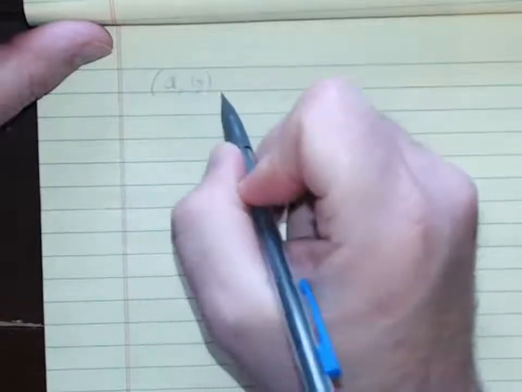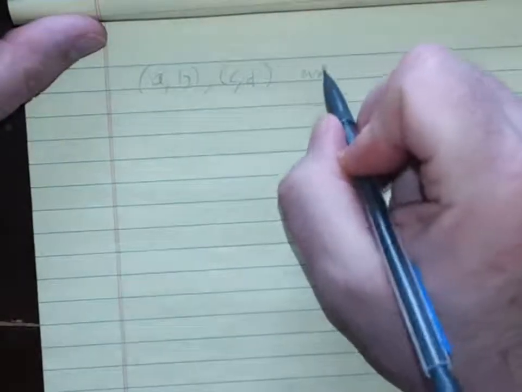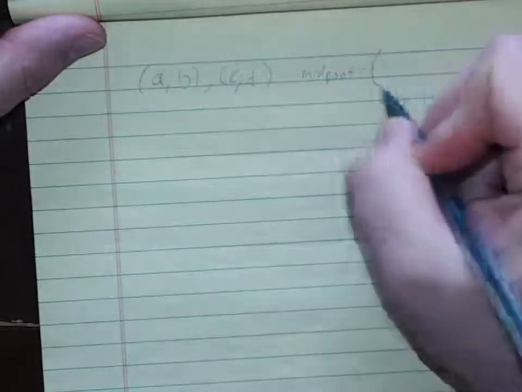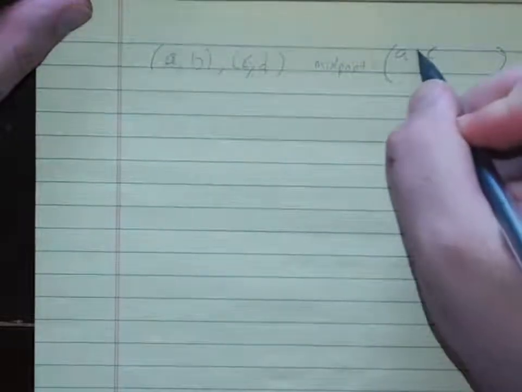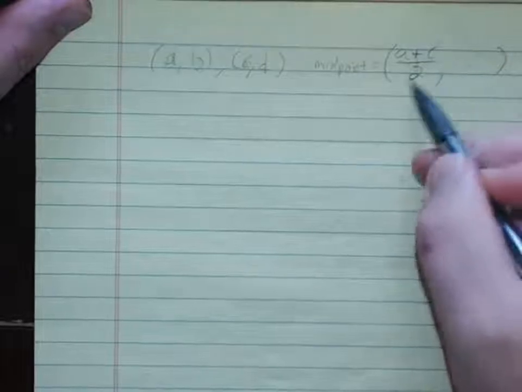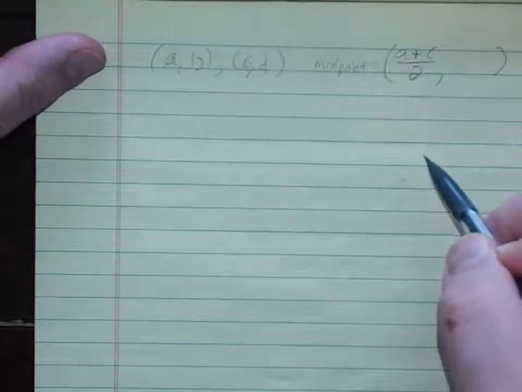Anyway, they came up with this formula. It's kind of cool. And it's a formal way to say what we just said. Let's say you're given the point A, B and the point C, D, and you want to find the midpoint. The midpoint will have an x value and a y value. To find the x value, you would take the x's of the points you were given, A and C. You would add them, and you would divide by 2. You average them. That's all it is, you're averaging the x's.